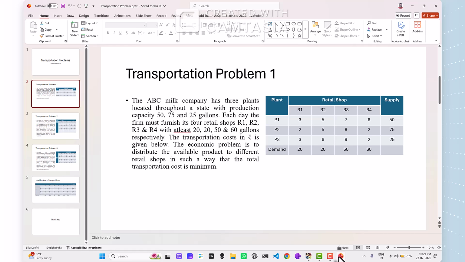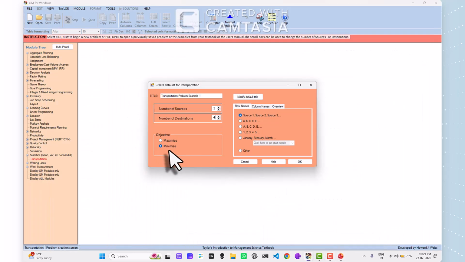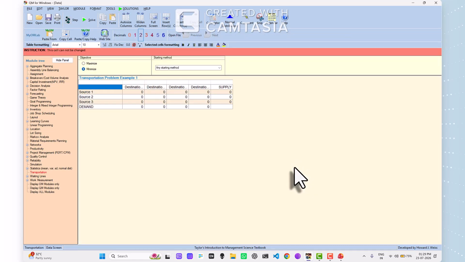The transportation cost is minimum, so it's a minimization problem. Source, column name, destination, then click OK. Any starting method. Here you can choose northwest corner method, minimum cost method or Vogel's approximation method. Let us go with Vogel's approximation method here because that gives the best solution.